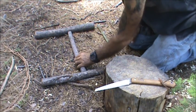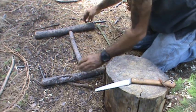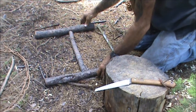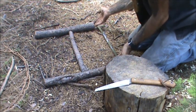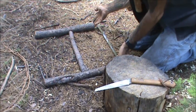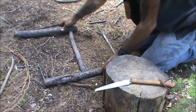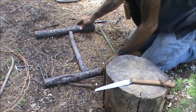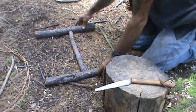So the first thing we're going to do is get this set up here, and what you want to do, first of all, is make sure these are more or less even with one another here. In other words, you don't want one way up here and one down, so you want to have them more or less even, so kind of eyeball that.